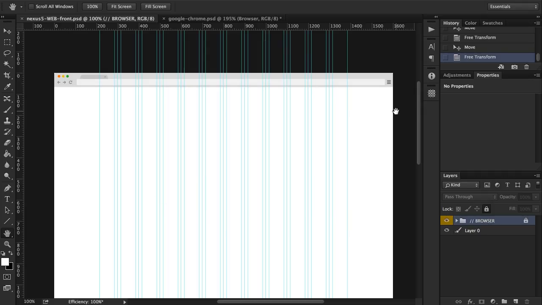So we've now prepared our Photoshop file for our design to design the elements inside. We've built the grid on which we will be designing, and we've also included the Chrome frame for a more natural feel of how the web page will actually look.